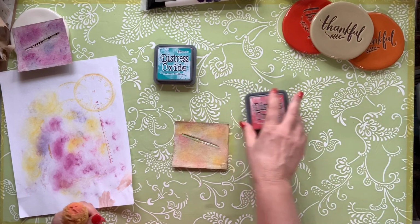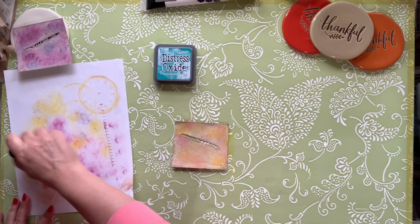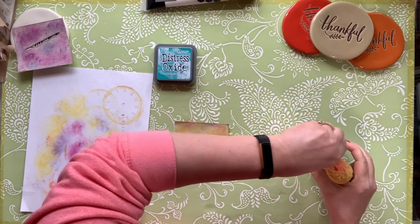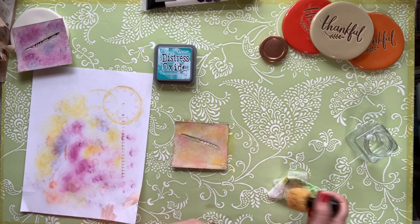I'm not going to put a whole lot of the peacock feathers on that because I do like that, but I do feel like it needs that third little touch of color on there just to brighten it up a little bit.